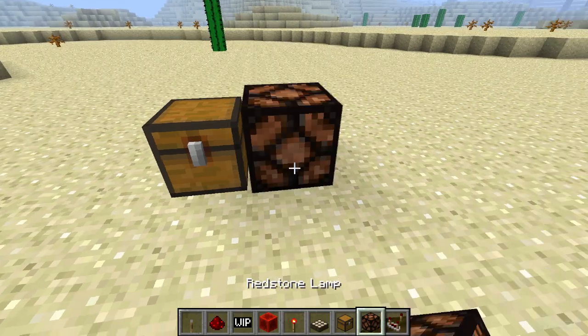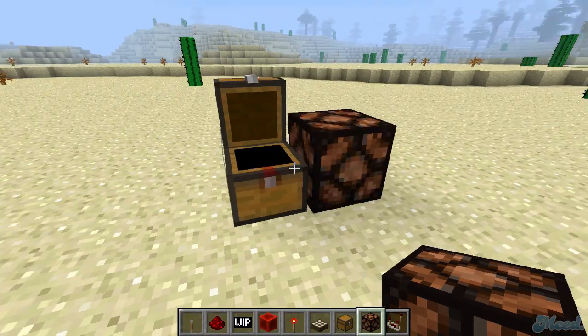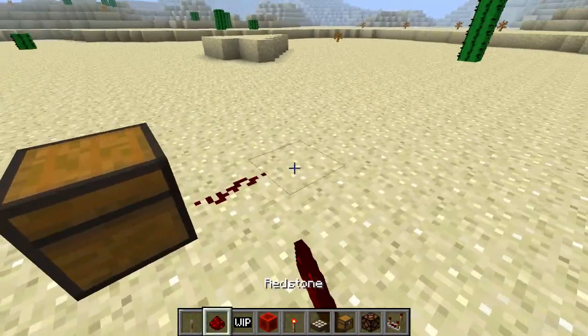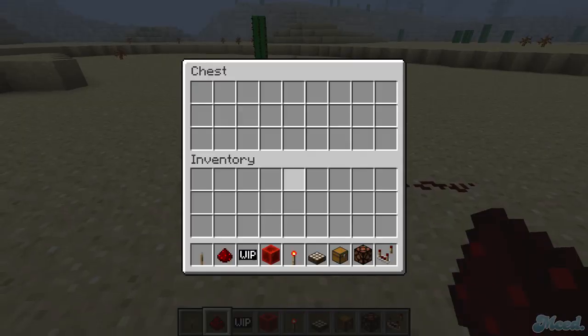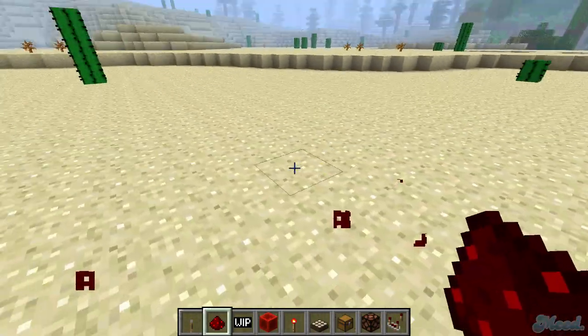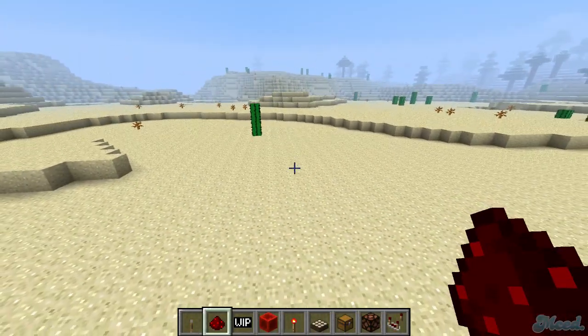Reason being, this chest outputs a redstone signal when opened. So this could be used real nice for, say, adventure maps, stuff like that. I'm sure there's a lot of other uses. But when that chest is opened, it outputs a redstone signal, and that's pretty much all there is to it.